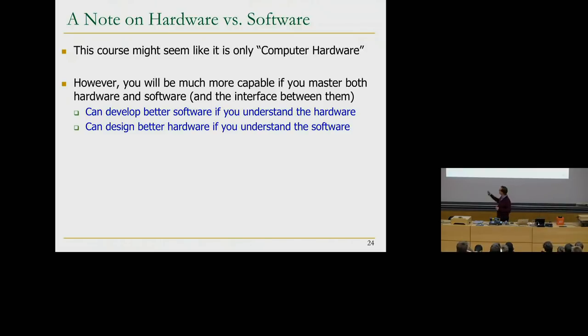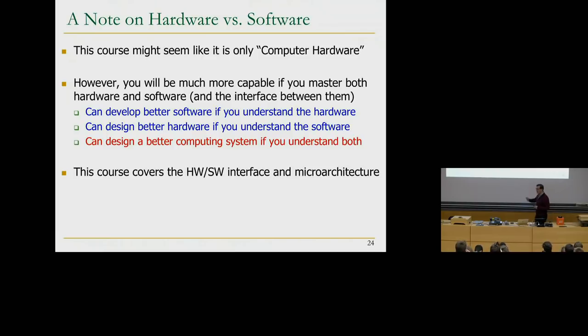If you want to become a software designer, you'll need to understand hardware. If you want to become a hardware designer, you'll need to understand software, because software is what runs on the hardware you design. And if you make the wrong choices, the hardware may be extremely difficult to program, as we will see in some examples later on. And you can design a better computing system if you actually understand both. So my goal is to actually help you understand both in this course. The focus is really at the hardware-software interface and the microarchitecture. We'll start with logic today, which is at the bottom of the microarchitecture, actually lower than microarchitecture, but we're going to work our way up. And we will focus on trade-offs and how they affect software as well as the hardware designer.